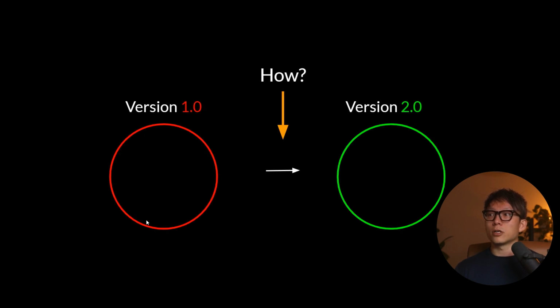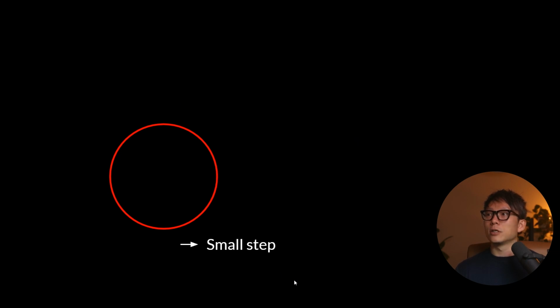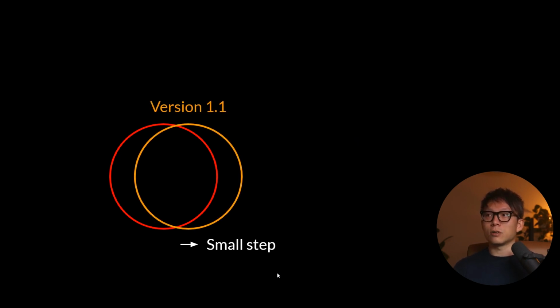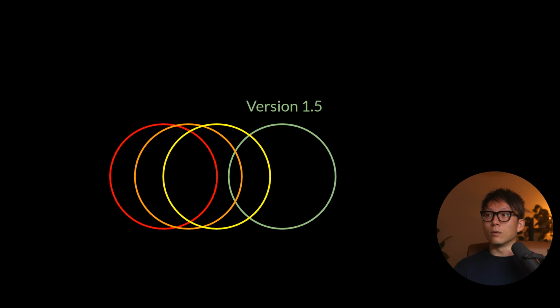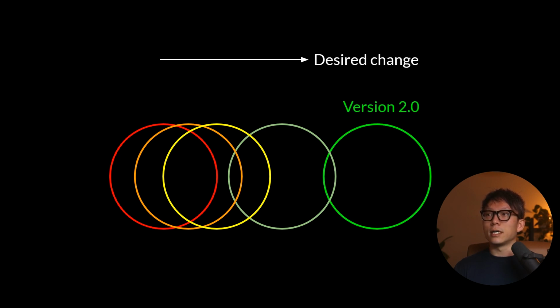Okay, just as you see this, we're going to show you. So we're going to transition to this visual now. Version 1 to version 2. How do we do this change? So we take small steps, right? Rather than going to version 2 in one go, we go to version 1.1. We go to version 1.2. And then 1.3, 1.4. And it's a gradual change. And eventually, we reach version 2 over here.